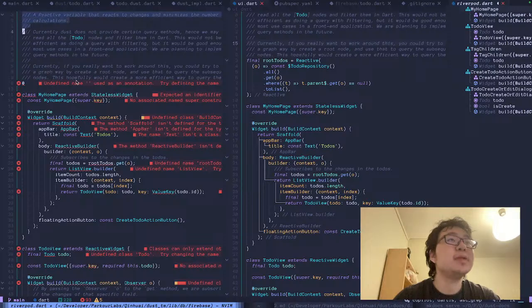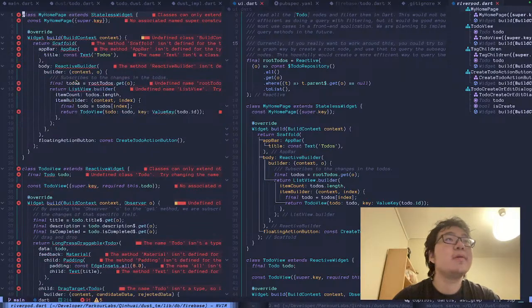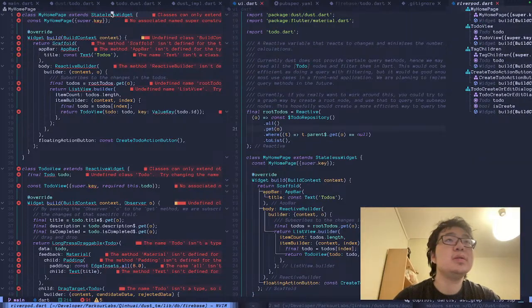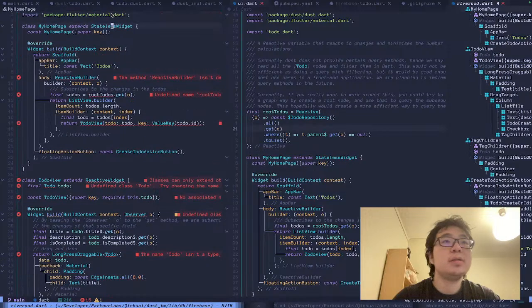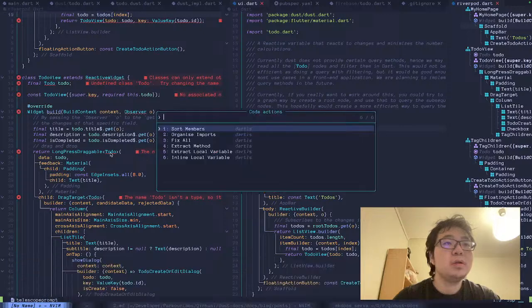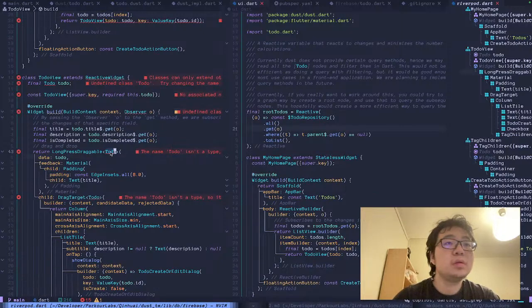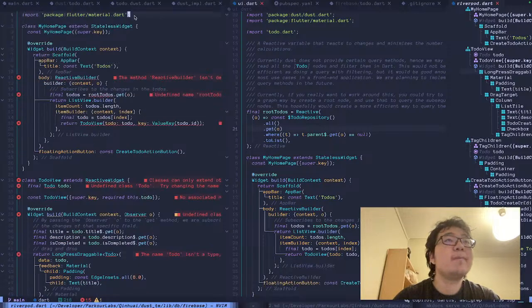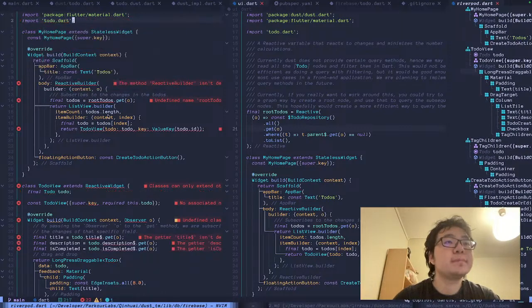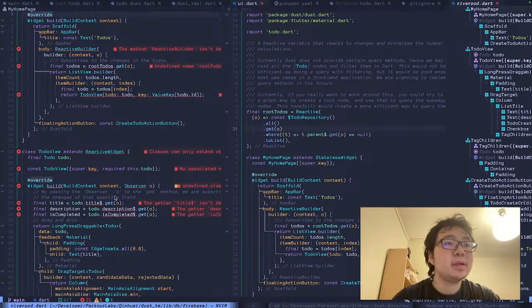Alright, we also need to remove the comments here. And we material. We also need to import the todo. All right, so then this will be.